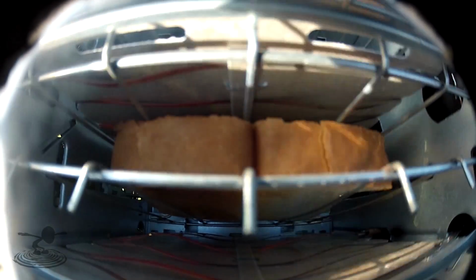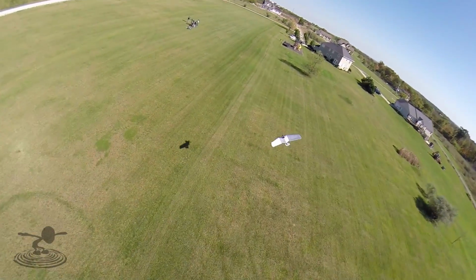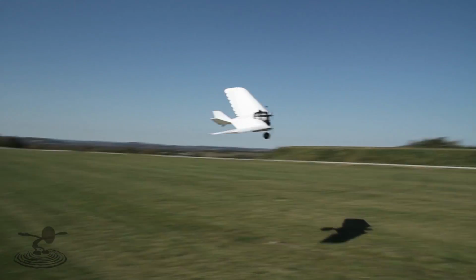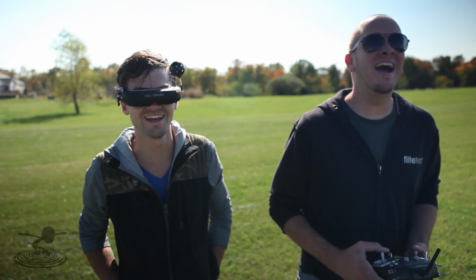I think this is I'm starting to see a little bit of brownness coming onto the bread. Right over your head with two motors. Don't hit me. Oh my God. How's that? That was pretty good. Oh, actually, I smelled it. Are you kidding me? I can smell it.